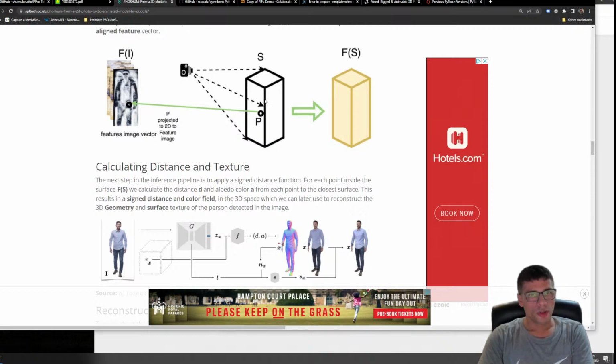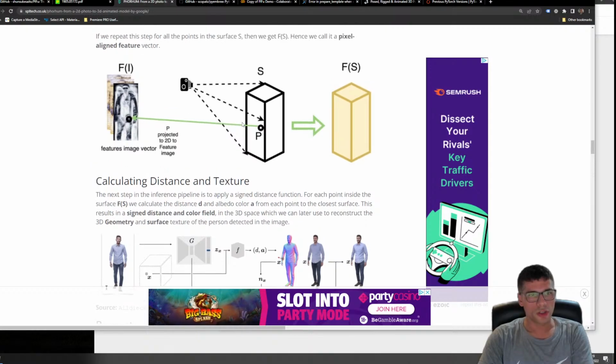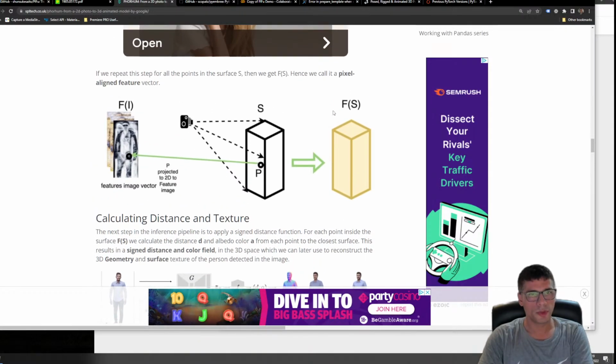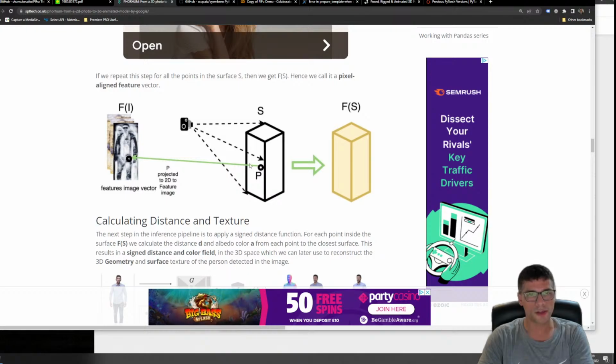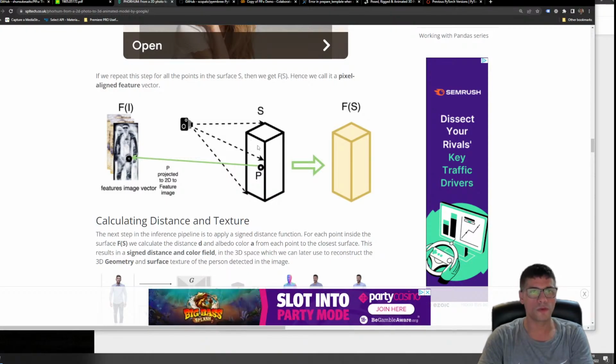And then at that point, we apply an implicit function f, which is the PIFu function, which basically says for each point whether it's in or out of the surface of the 3D model, right?